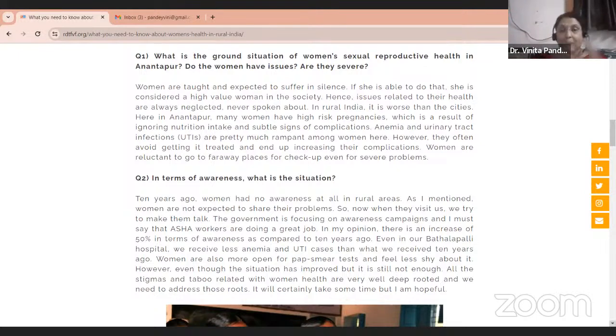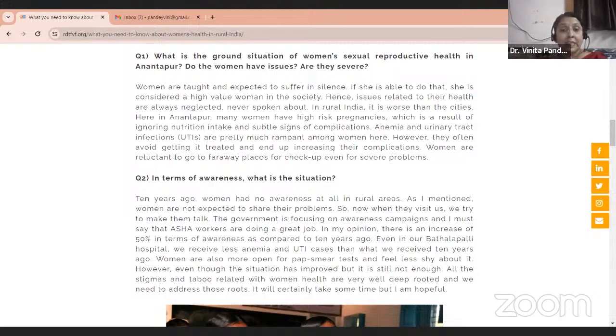See, in rural health setup, I was also talking when we were talking about midday meals and Poshan Abhiyan. I hope you remember. So ASHA workers, I think I will not be wrong if I say that ASHA workers actually are the backbone of not only the rural health system but also the child care system. They play a very, very important role in providing awareness, providing motivation, providing all the information for the checkups, and in all such child and women nutrition programs, ASHA workers are the key people. So ASHA workers are doing a great job.